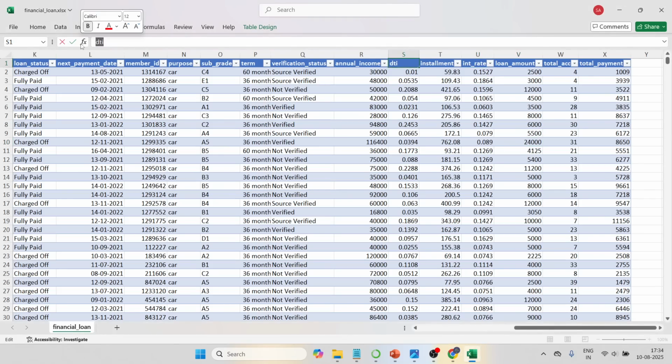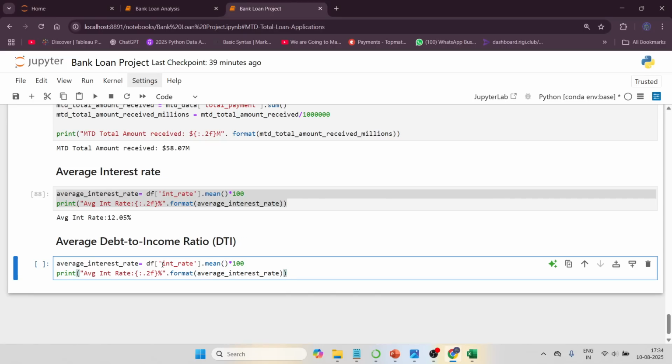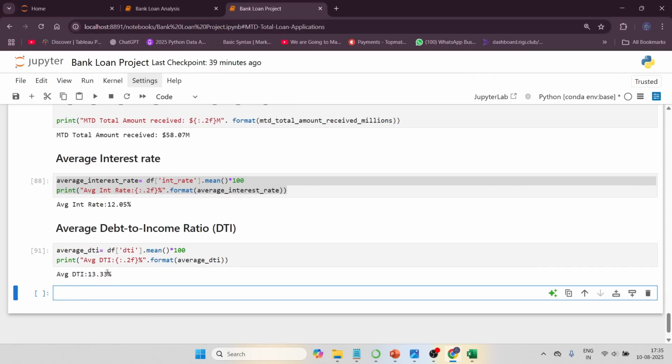So just DTI will be used. So instead of interest rate, it will be DTI. Here also average DTI. It will be average DTI, right? Just copy this and make sure here also average DTI. And at the output also it should be average DTI. Just like this. So you can see average DTI is 13.33 percentage, right?